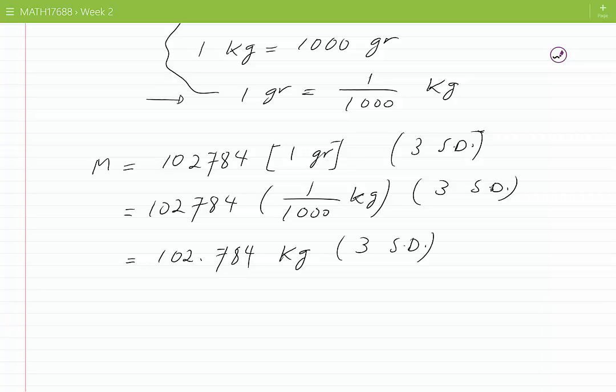So I would need to round this number. When I look at 78, it is closer to 100 than to 0. Therefore, I will round up the mass to 103. You can think of it as 78 cents. If you were paying $102.78 and you wanted to round it to dollars, it would of course be $103 to be reasonable, rather than $102. So the answer is 103 kilograms. And we have already considered the significant digits. That would be the final answer to this problem.